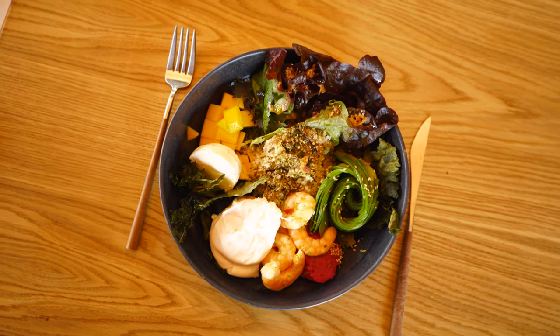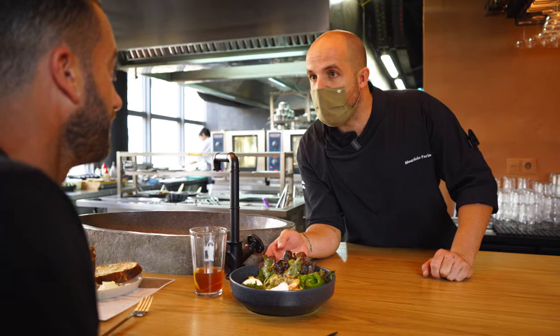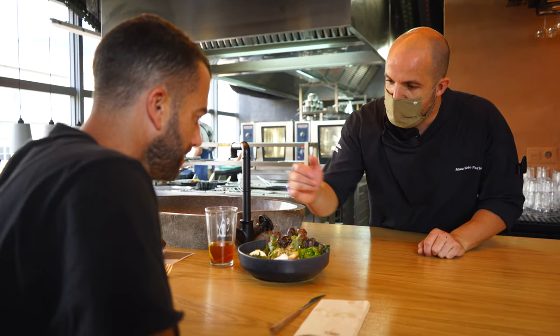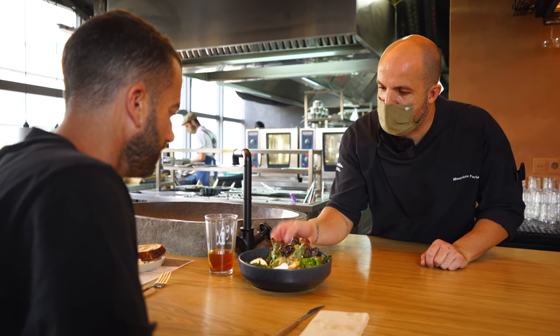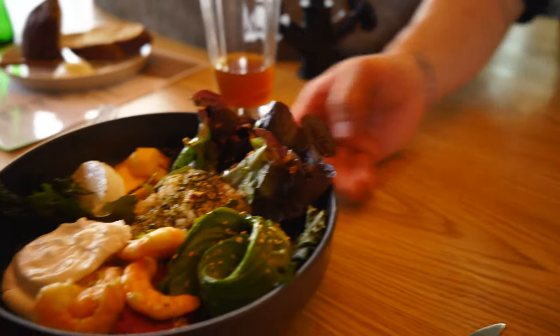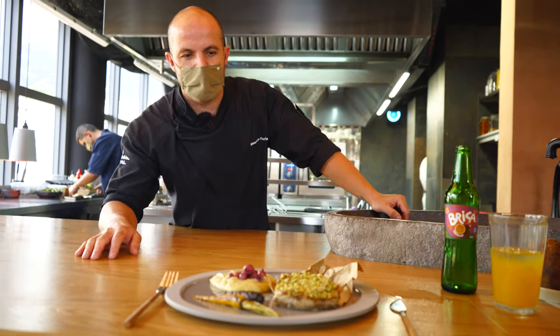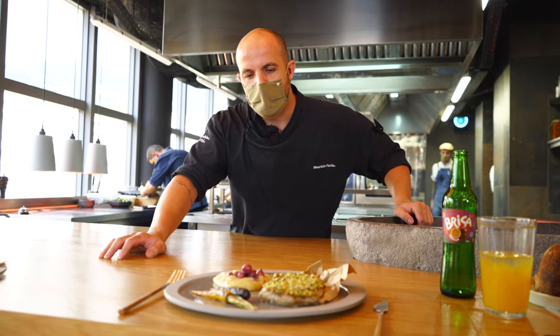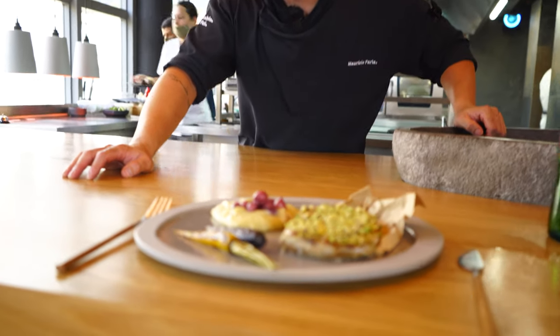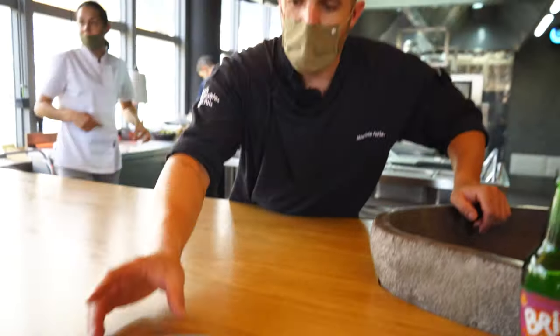This is our quinoa salad — a healthy one. We have some leche, quinoa, seasoned with furikake, a Japanese seasoning made with seaweed, sesame, and dry bonito flakes. There's avocado, kale, mango, fresh cheese from Madeira, a poached egg, prawns, and a smoked beetroot hummus. Delicious! This is one of our most famous dishes — everybody loves the tuna belly. It's marinated with soy, plums, balsamic vinegar, and brown sugar, with ginger and lime, topped with pistachio. The tuna belly goes first to the Josper charcoal oven and is then finished in the regular oven. It comes with a mandioca and truffle purée, and a pickle of baby onions, red wine, and baby carrots.